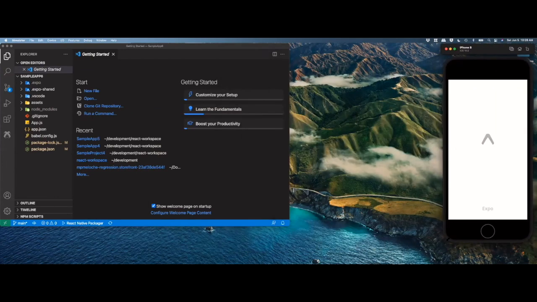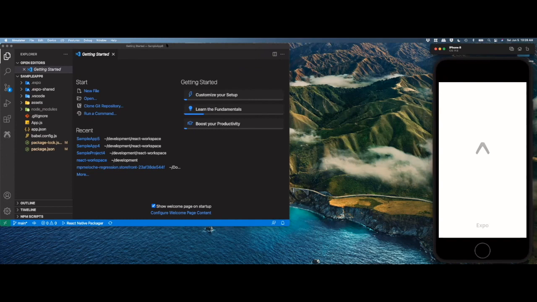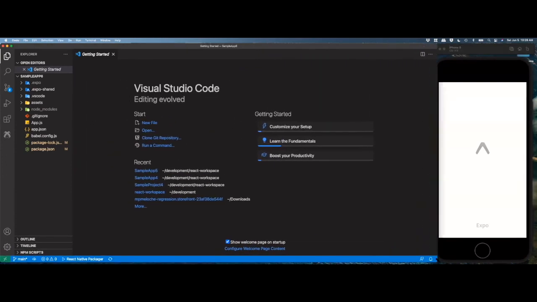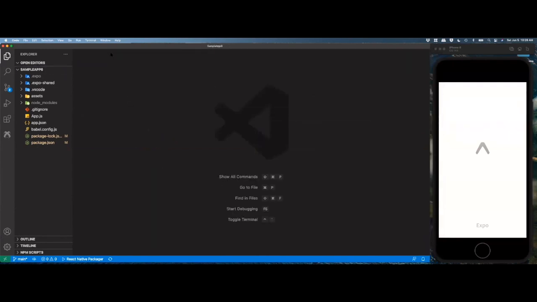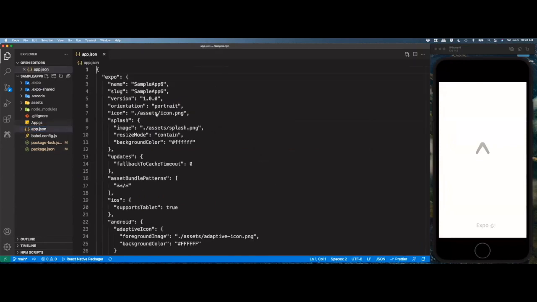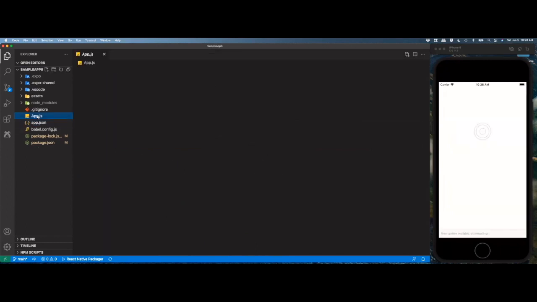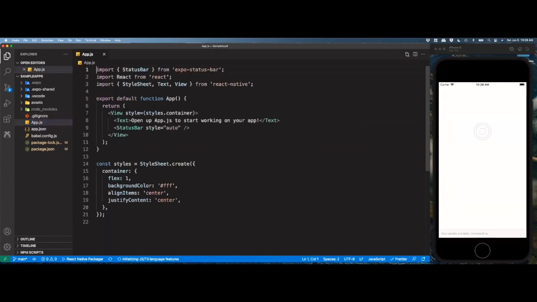Move this over here. All right, so the first thing we need to do is open up our app.js. Give it a moment here.